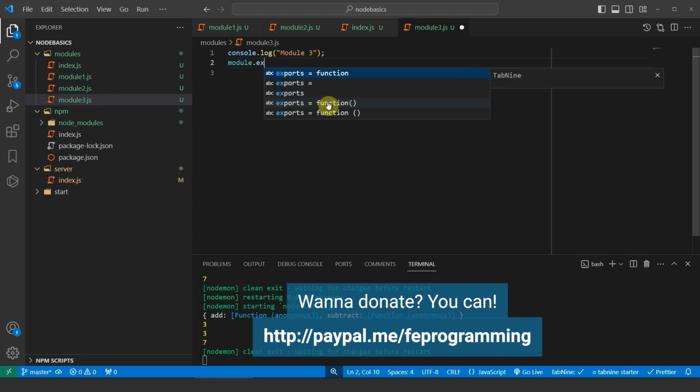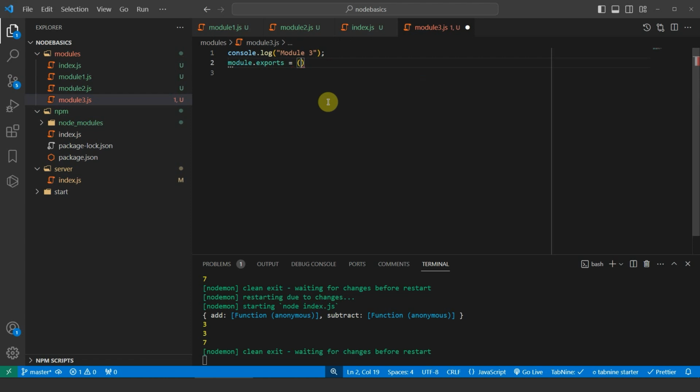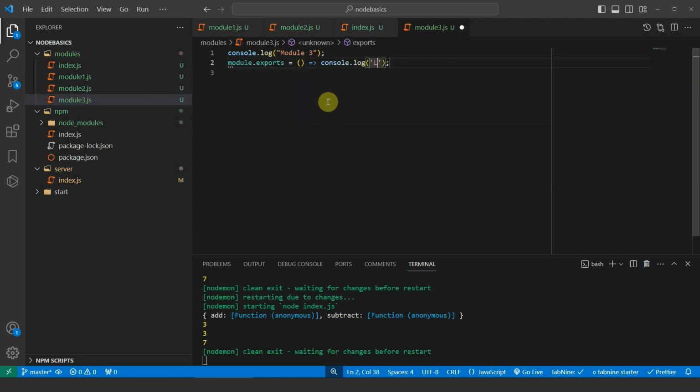And then I'm going to say module.exports. That's going to be equal to a function with no arguments, and just another console.log. Say log in from module. Okay, Shift Alt F to format everything.